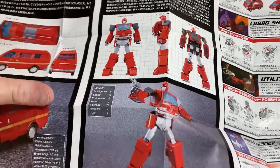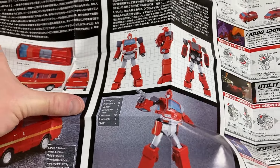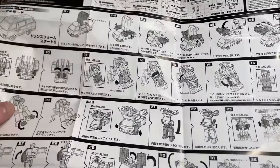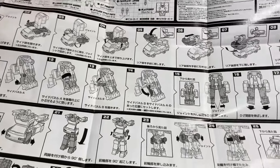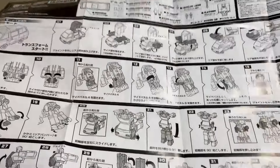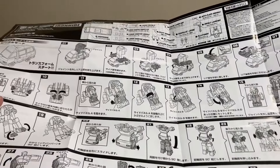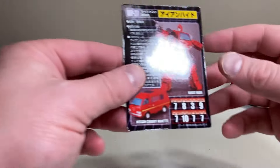Let's get a quick look at his instructions. In typical Takara Tommy style you've got orthographic shots of the toy, and all his little weaponry. He has liquid shooters, utility sensors, static gun lasers, and laser pistols — because that's what Ironhide does. You can see all his stats right there; he gets a 10 for courage.